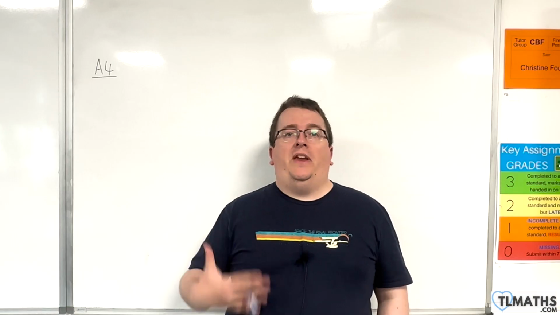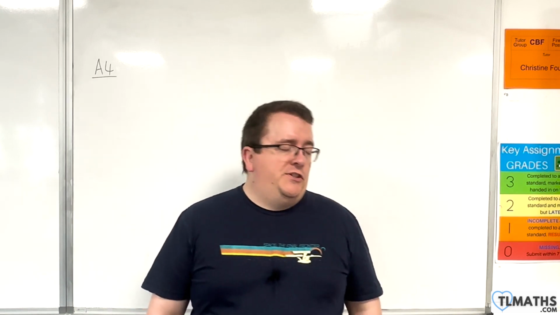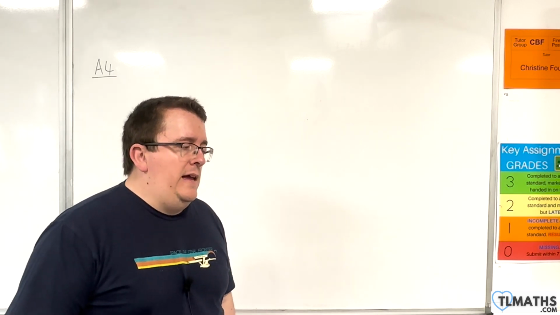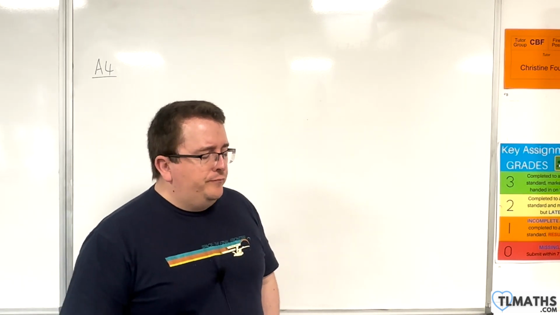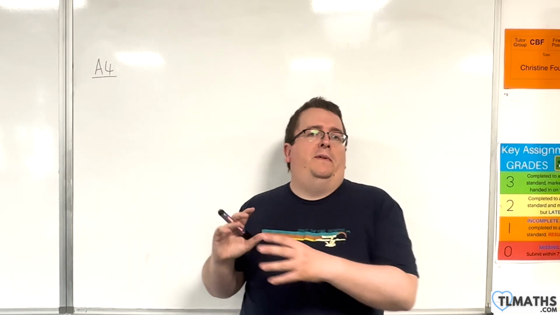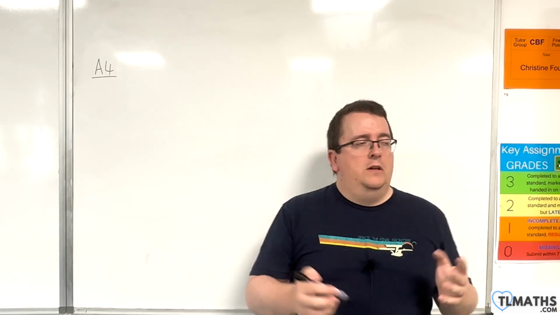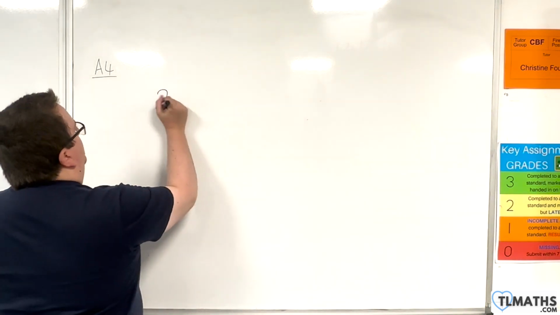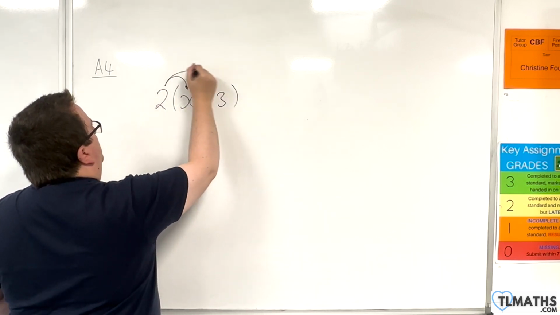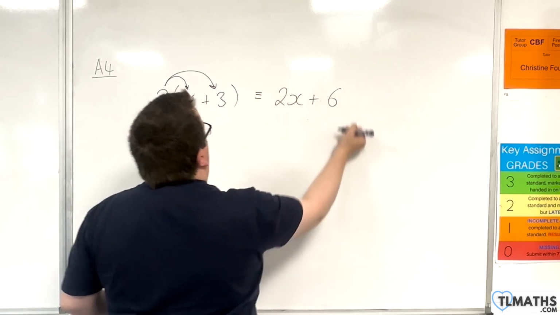So in this video, I want to introduce you to what we mean by factorizing. So the idea is that so far we have been expanding brackets, and we've been expanding just single brackets, something like 2 multiplied by x plus 3, for example. So that's what we have been doing. And we've been multiplying the 2 by the x, and we've been multiplying the 2 by the 3, and we would get the 2x plus 6.